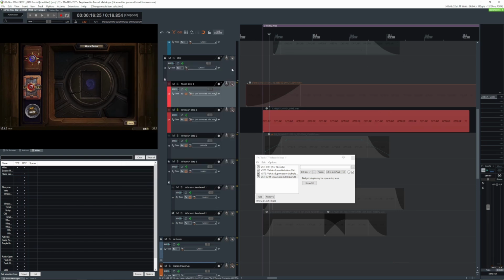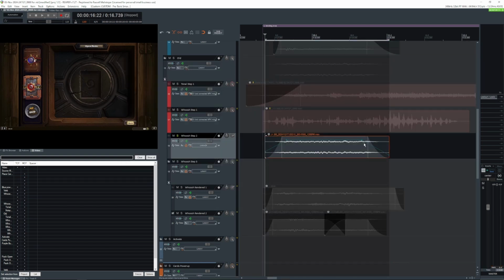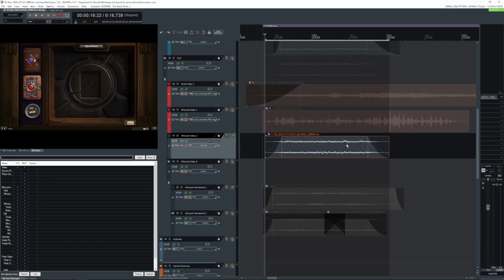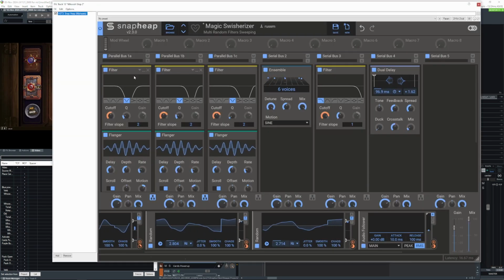I remember thinking this was a really strange but interesting sound, so I rendered it and put it on a new track. On this new track, I pitch modulated the clip to line up with the powering up and down of the blue power field. I then added the one and only Kilohertz Snap Heap.